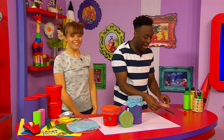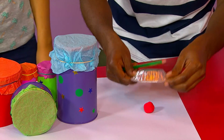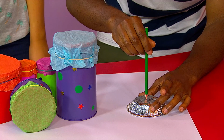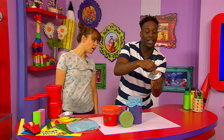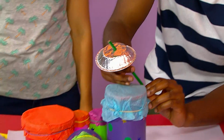So grab your pie dish and pencil, because that's what you'll need. Now, if you put your modelling clay there and put your pie dish over it, ask a grown-up to poke a hole into the pie dish like so, and then push your modelling clay and pie dish to the end of your pencil. And now attach it to your drum.